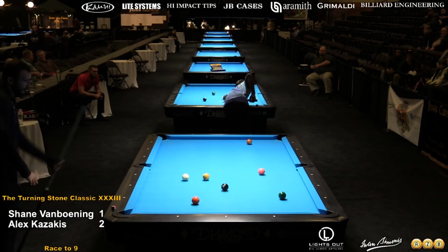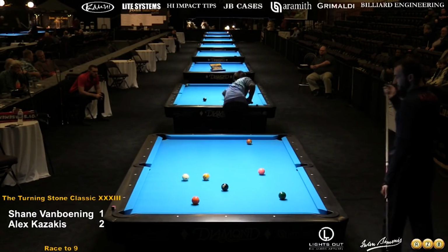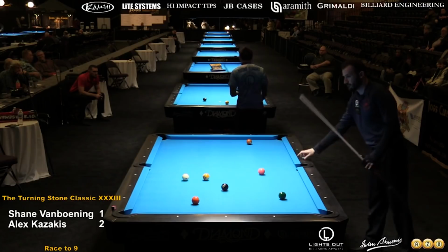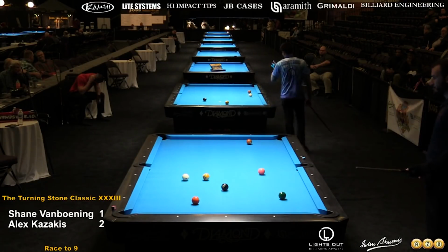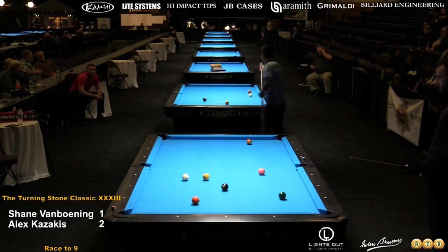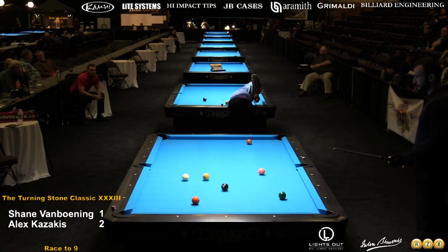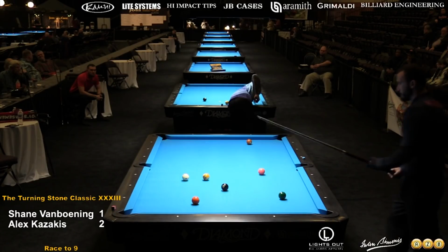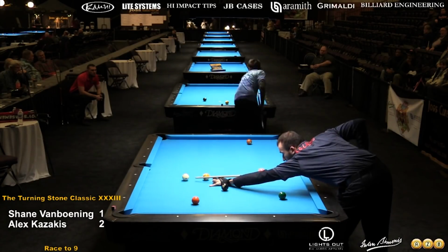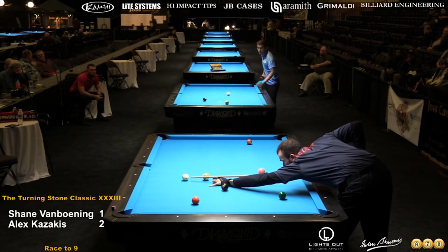It's a tough kick. I think he's going to try to masse into it. No, you're right. He's going to kick at it. Nice short distance to go at this. This possibly could have good results, right? Yeah, if he hits the bottom of the 4, which he's aiming at, he could get the 4 by the 7 if he misses it. And the cue's going to go the other way. He's going to get separation. He's not going to hit this too soft because he'll have shape on the 5 if he makes it. Yeah, a lot of good things could happen here. Yeah, this is the smartest play.